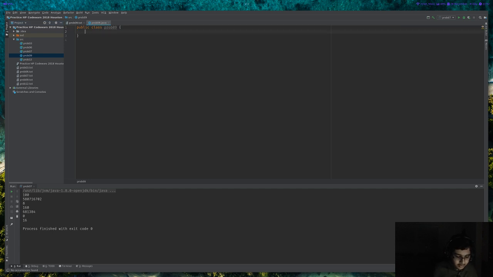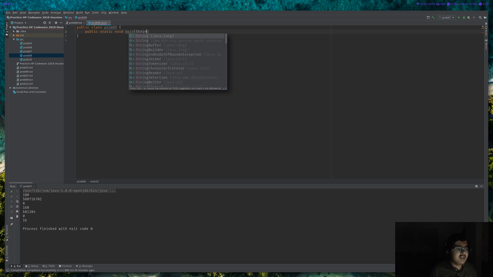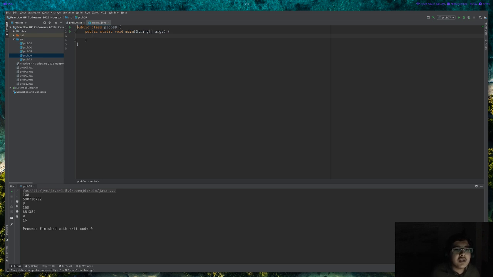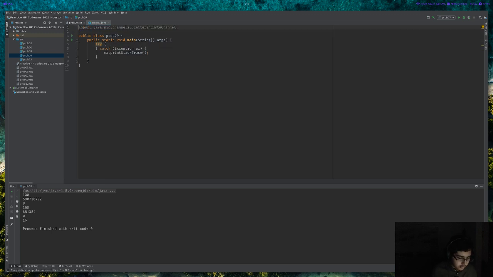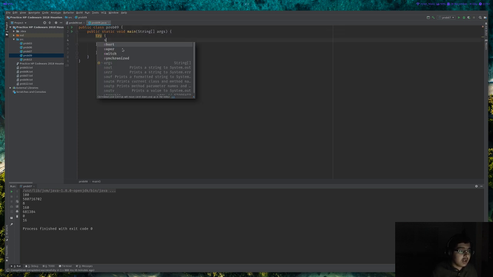So, this time I will not forget the try catch block, hopefully. Static void main. Another weird thing in Java is why is main void? Shouldn't it be an integer? Like in C and C++, it returns integers. But, you know, whatever. So I'm going to remember the try catch this time. Print stack trace. Okay. So try this. Scanner. I don't know what that does. So we're going to try scanner.